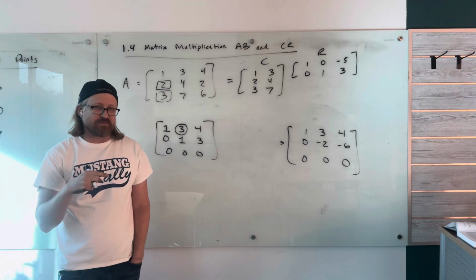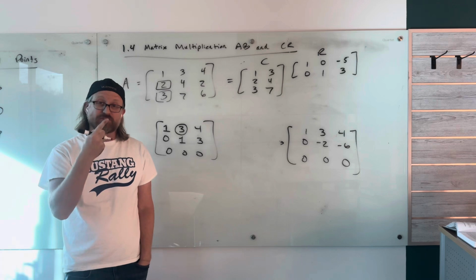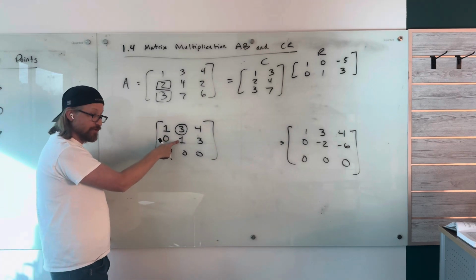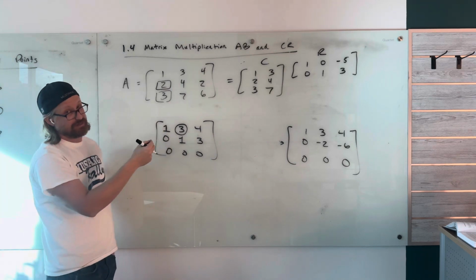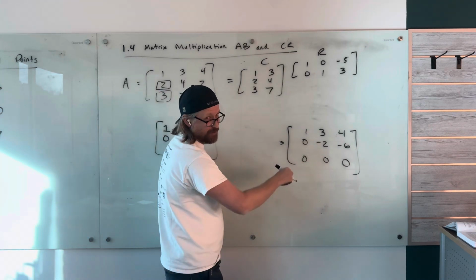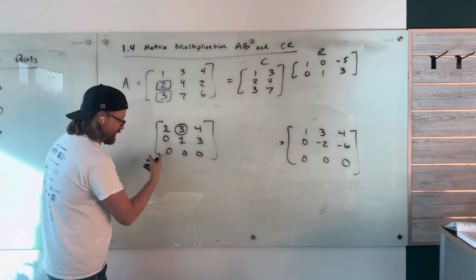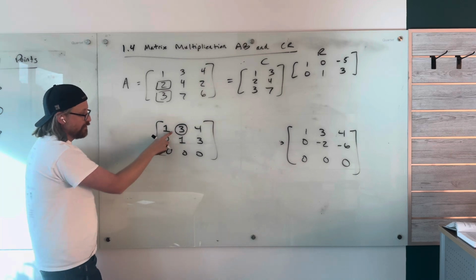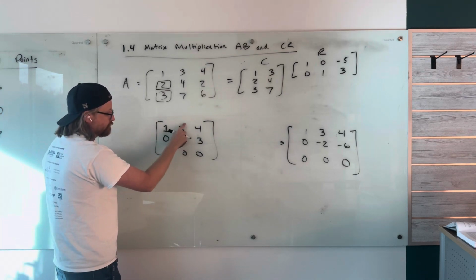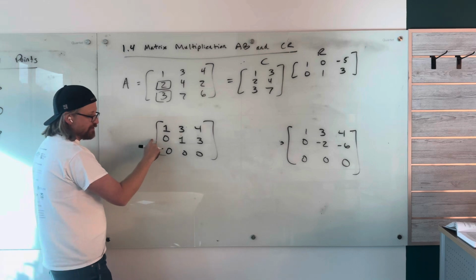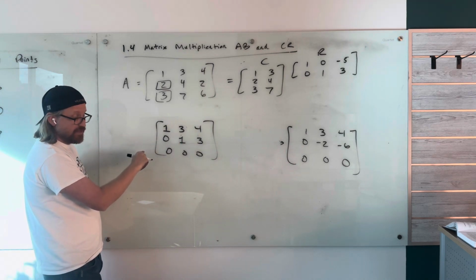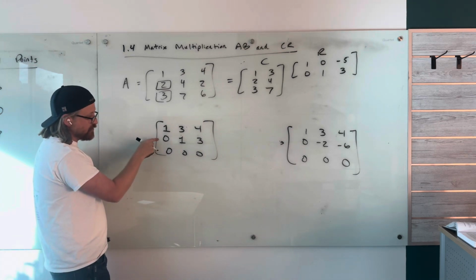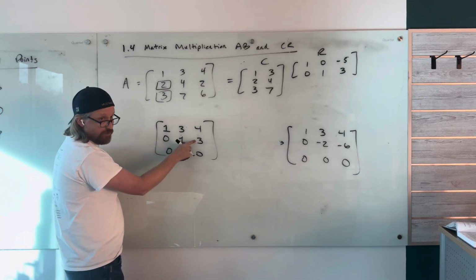Well, not only can we eliminate going down, we can eliminate also by going up, which is why it's a lot easier to make this diagonal entry a 1 before we begin to do that elimination. I could have done it here, but that process would kind of suck. So instead, we're going to look at it here because numbers are going to be a little bit easier. If I want to zero that entry out, I'm going to multiply the second row by negative 3 and add that with row 1.